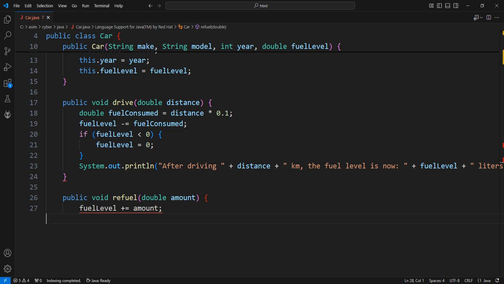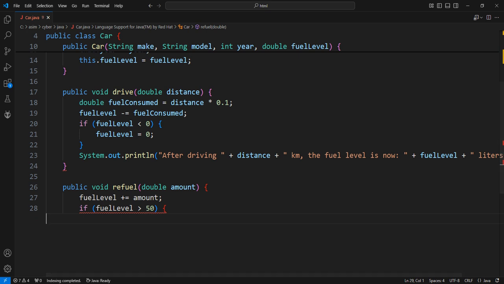Ensure that the fuel level does not exceed the maximum tank capacity, which we assume is 50 liters. If the fuel level exceeds 50 liters, set it to the maximum capacity, 50 liters.